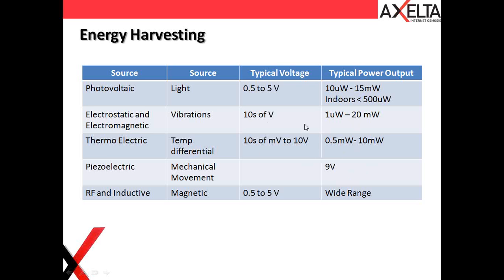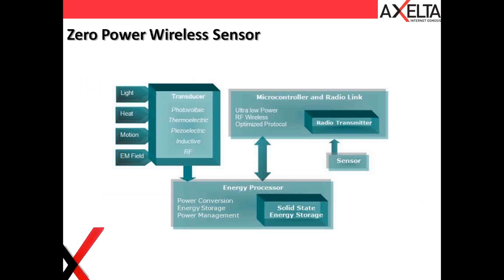And then from a power output or energy available perspective also, your typical IoT devices would run well with this kind of power source. So right now the challenge might be about the size or the cost of these systems, but down the line energy harvesting is going to work really well. So this is how the whole thing comes together. You would have your different energy harvesting mechanisms. You would have a transducer which would help convert that harvested energy into electrical power. It gets stored in your solid state system, and then through ultra low power wireless communication, you are able to achieve the entire circuit, which is going to last for years.